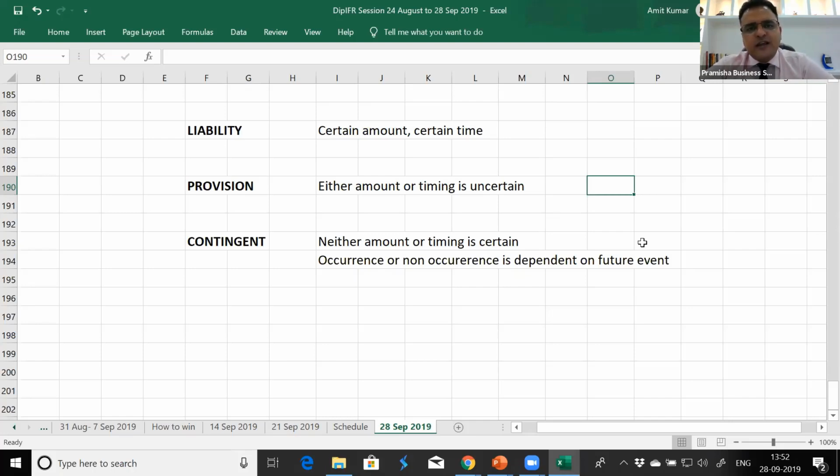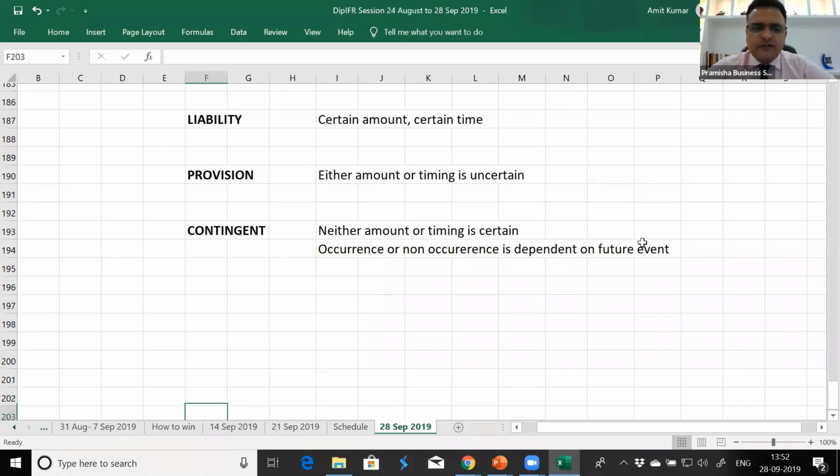That if you're liable to pay around 5 lakhs, and even if you create a provision of 3 lakh 90,000 or 4,50,000, that is still better than not disclosing any amount in the form of liability in the balance sheet. Though this is not a certain amount, not the actual amount, it is still helping us to give a fairer presentation in the market. So that is the reason we create provision.